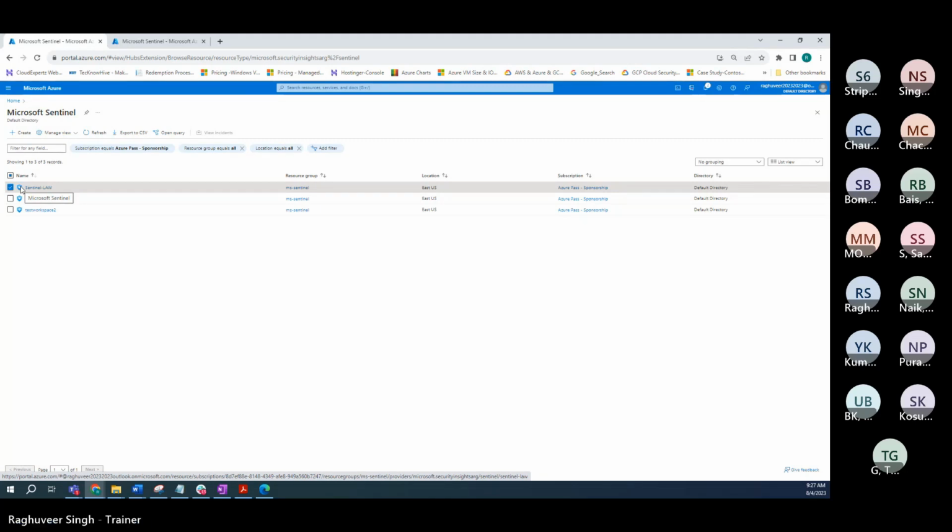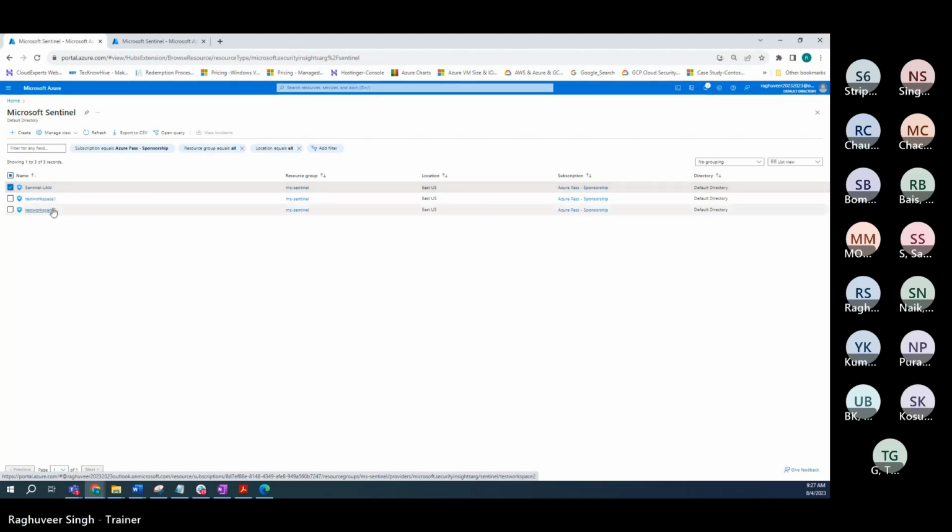What will happen? You will only pay a penny extra for Sentinel. Why? Because when Sentinel uses that query, it will go to all the three workspaces to analyze the logs and look for the table. So let's say you have a new firewall that you have onboarded.